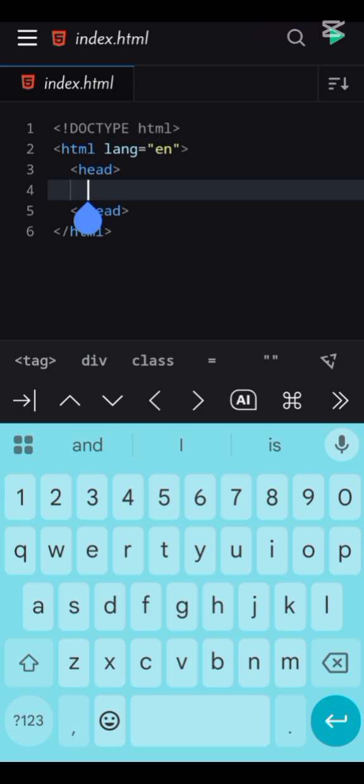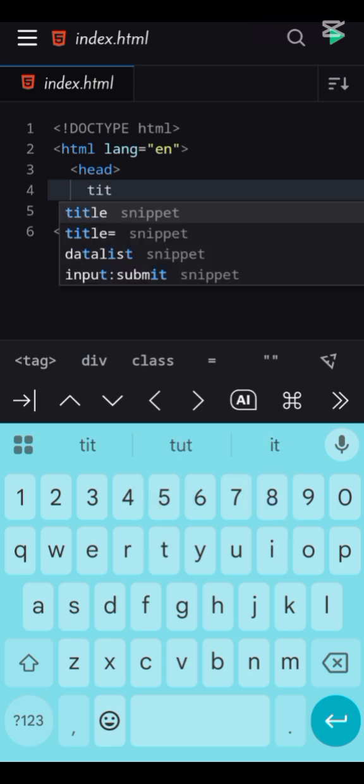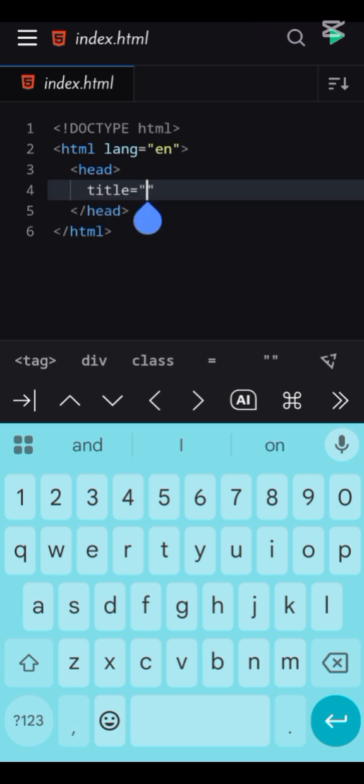Something like writing external CSS, like a link tag. I talked about the link tag. It doesn't have a closing tag. Then the script tag, which is for JavaScript. The link tag is for CSS. Then the script tag is for JavaScript. Then the next is the title, right? I'll talk about the title attribute later.